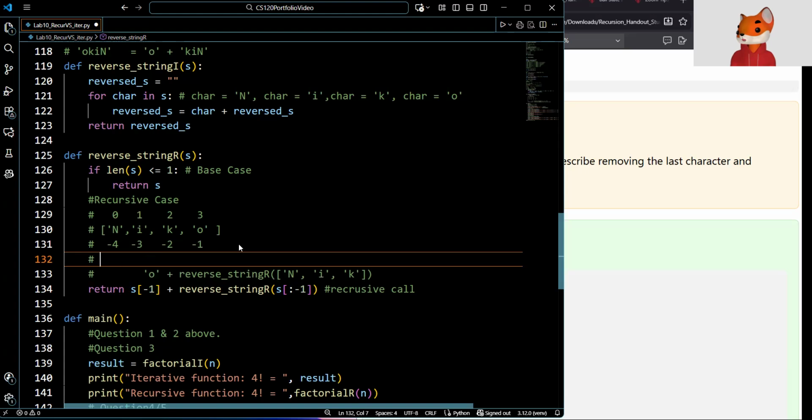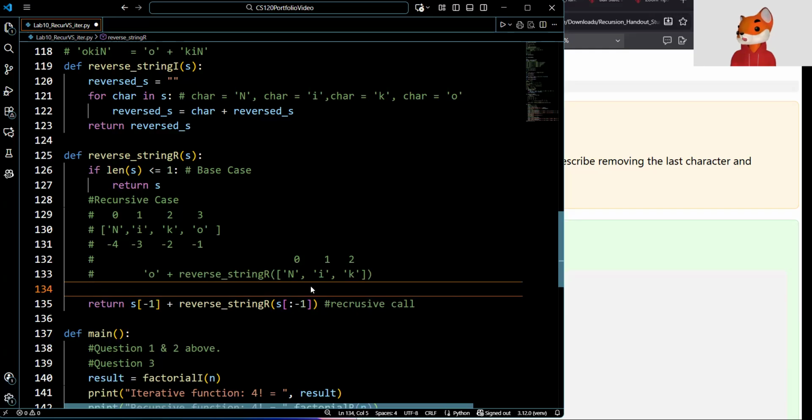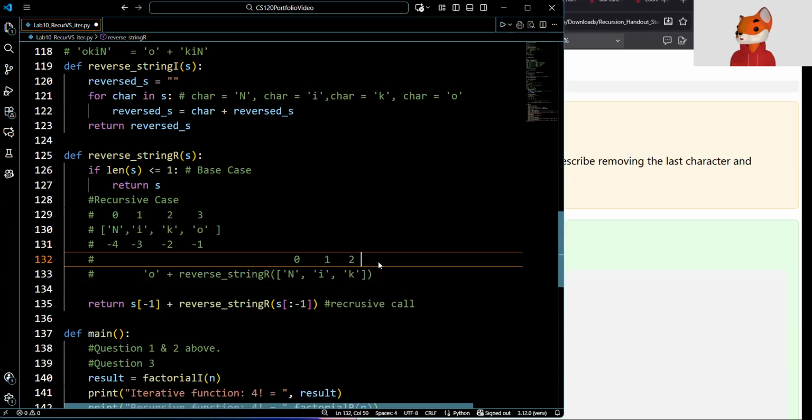Let me go ahead and add that in so it's easy to see. 0, 1, 2. Okay. All right, so the next time we call this function with nik, the length is going to be 3.